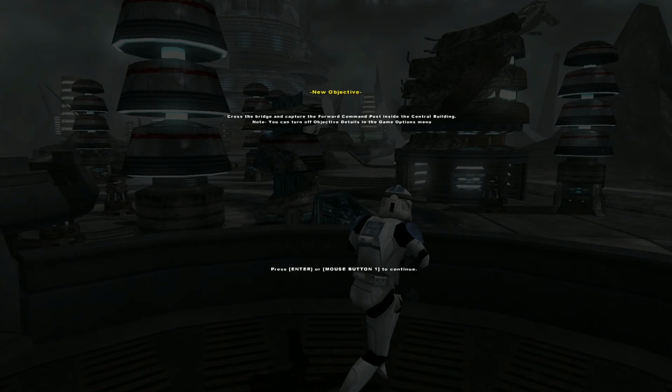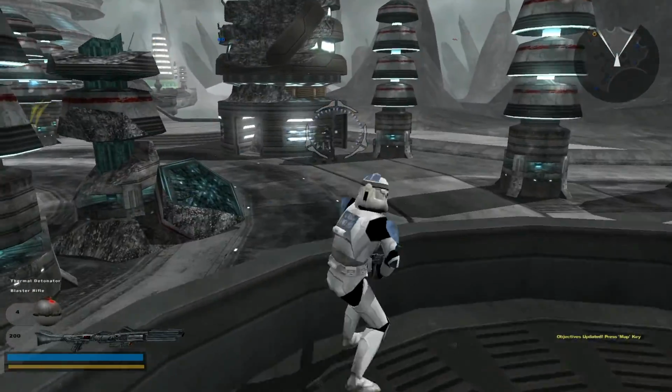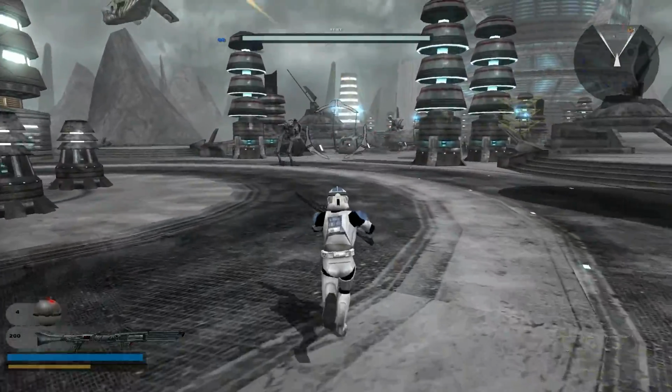Today's target is an energy collector on the northern section of the platform. If we can take it down, production facilities in the area will grind to a halt. Okay. Let's move them out. The enemy's forward command post is on the other side of this bridge. Cool. We'll have to capture it before moving on. Sounds like a plan to me.